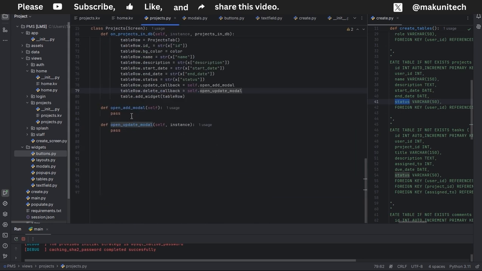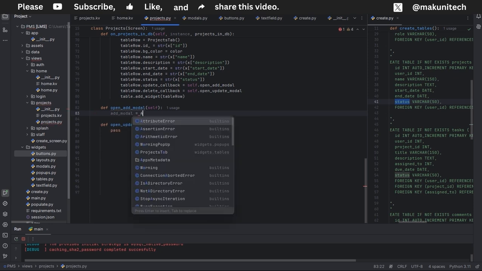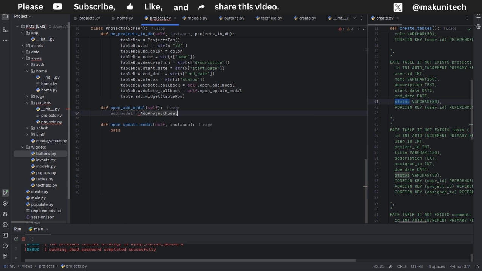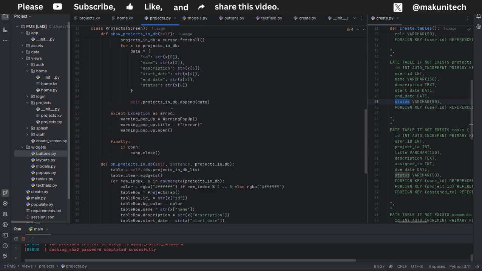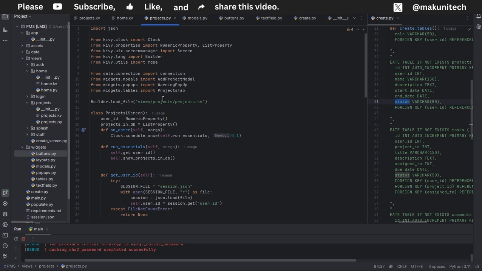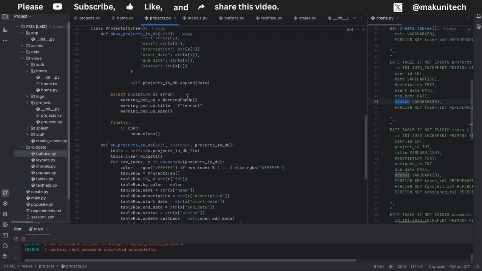Okay, so here on open add model, right? Let's get rid of this pass here. Then here, let's create a variable. So we're just gonna call this add model, right? Then this is going to be add project model, right? It imported a whole thing for us. So we're just gonna say from widgets.models import project model right here.